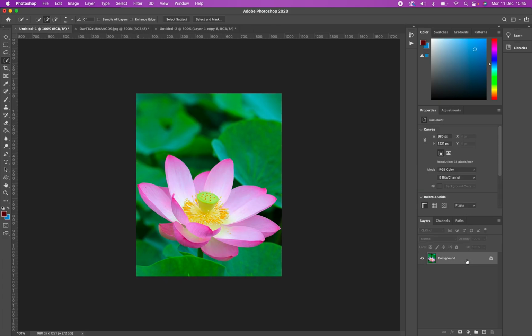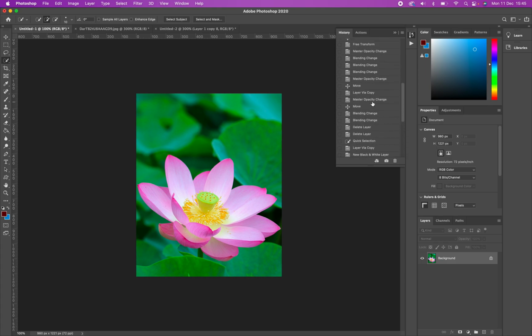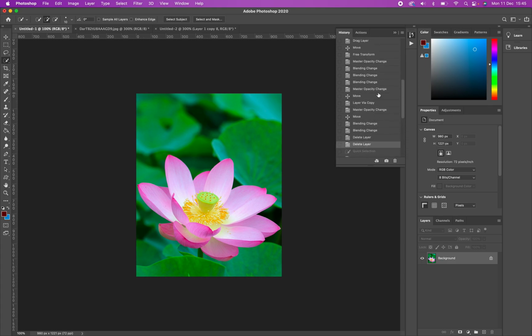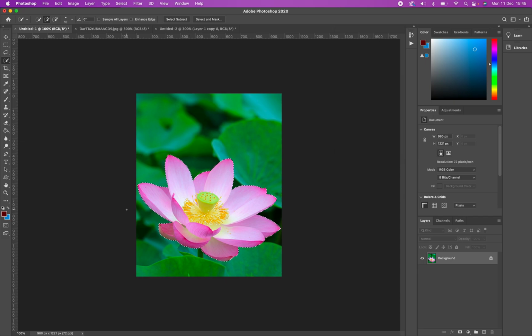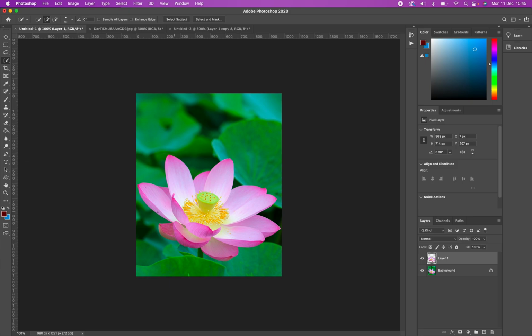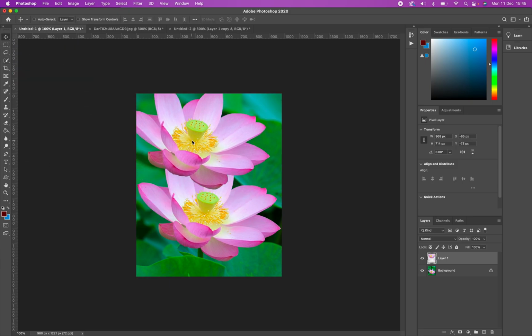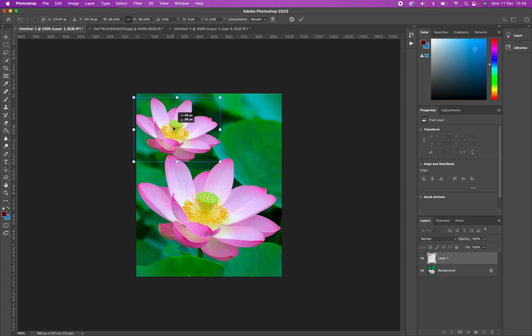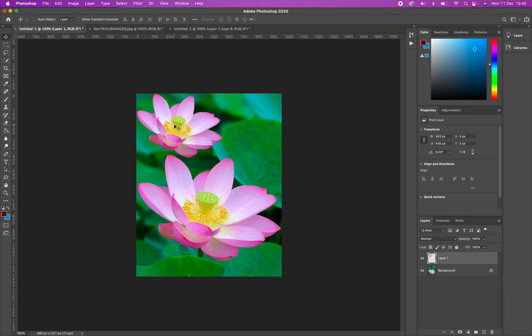What you can also do is, for example, let me again go back to my quick selection that I've made. If you're working at this stage, you can duplicate this, either by right clicking and pressing Layer via Copy, or just pressing Command and J on your keyboard, which I find easier. I'm going to go to my move tool and I can move that around, and I can press Command and T to make that smaller. And I can start to make multiple. If I press Command and J again to duplicate my layer, I can do it like this.